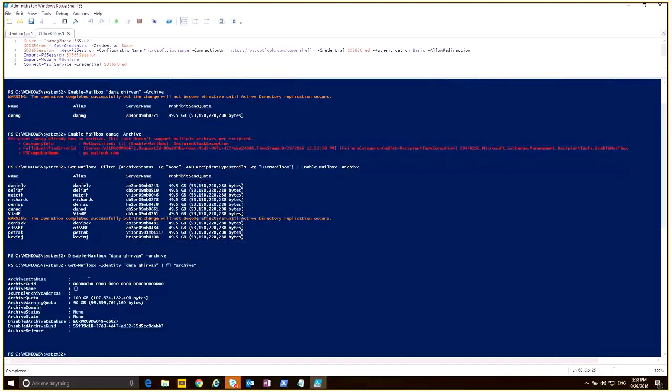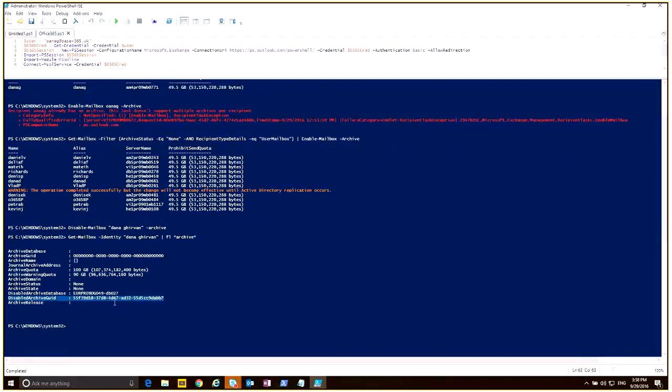Now, really important at this point is the fact that we can see here the disabled archive. We have disabled archive GUID. This means that the user had an archive in the past, it existed, but now it is disabled. Let's take a look at how these properties look for a user that has an active archive.